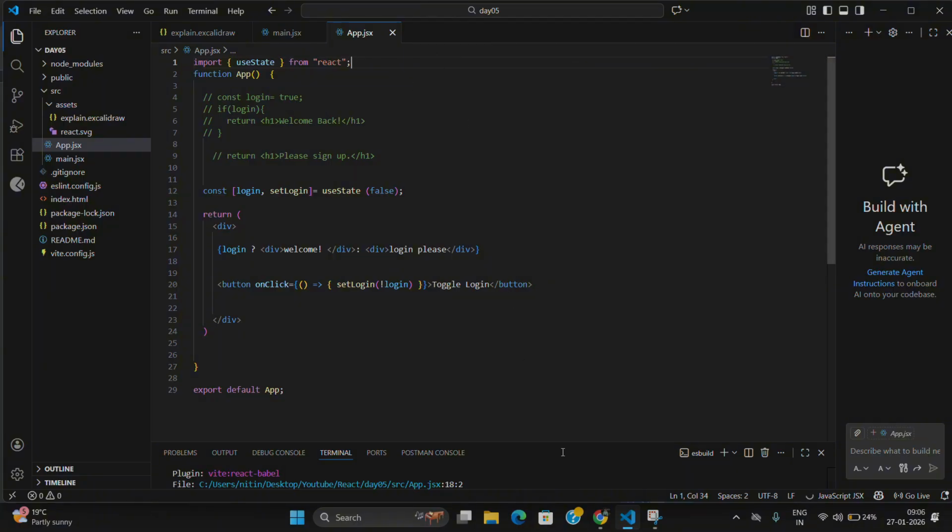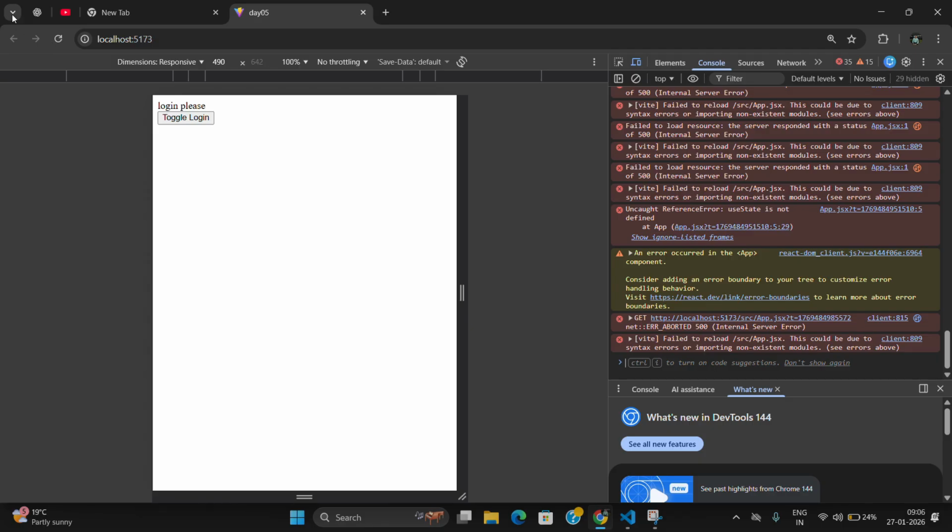I think now it should work. When I click on login, the value of login will change to true, and if it was showing please login, it should show welcome. So that is all about conditional rendering using state.